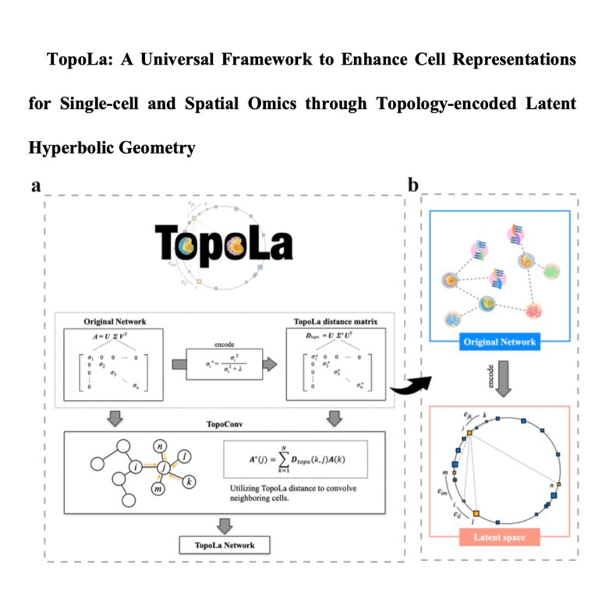So across the board, basic clustering, integrating diverse data sets, finding rare cells, analyzing spatial data, combining single-cell and spatial, TopoLa consistently provides a significant boost. The evidence seems really strong. It really does. It paints a picture of TopoLa not just as a niche tool, but as a foundational improvement in how we represent cellular data by properly incorporating network geometry. And the key takeaway you mentioned earlier, this isn't just for biologists. That's what's potentially so exciting.